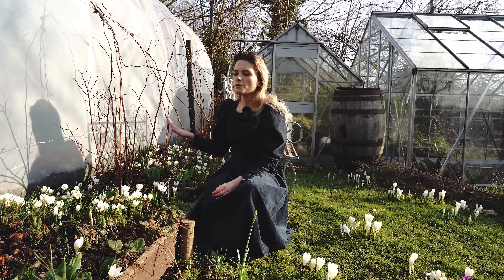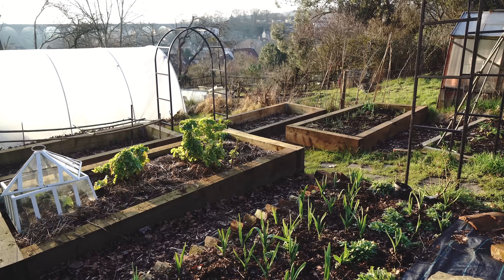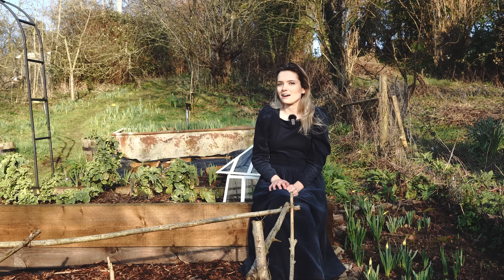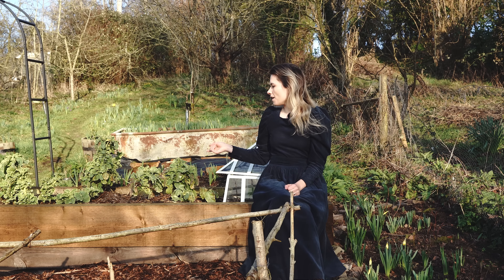Everything's waking up and it's really encouraging. Let me show you around the vegetable garden and the signs of life there. Things are all starting to wake up — it's a nice time to look at what's to come in spring and also think about how we're getting on top of those winter jobs. I feel like I've managed about 75% of the winter jobs. Things are starting to recover from those really long frosts, and I wondered if we'd lost a few plants, but things are still hanging on. You can see our perennial kale behind me.